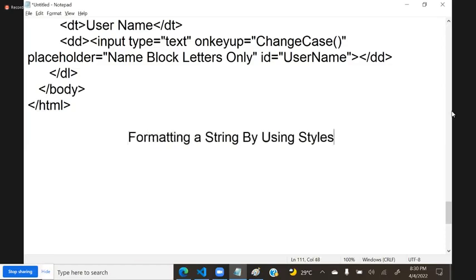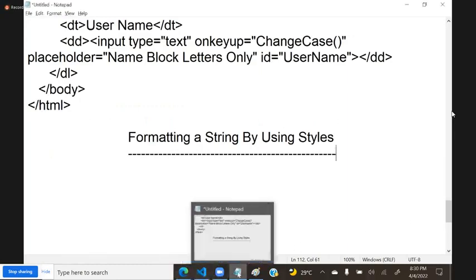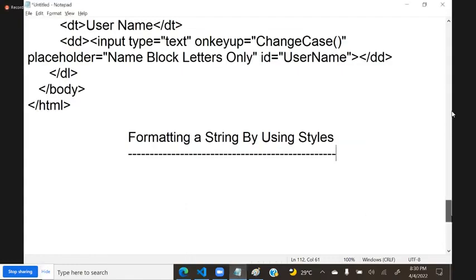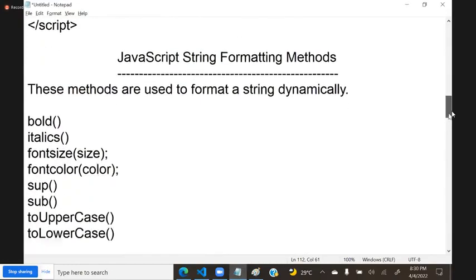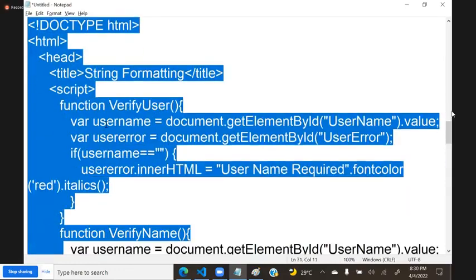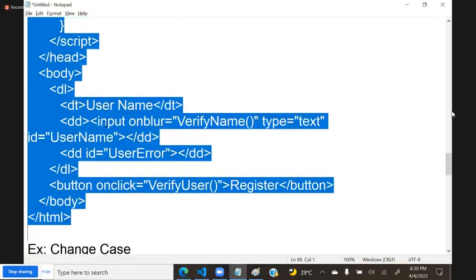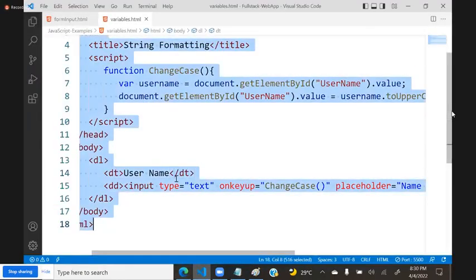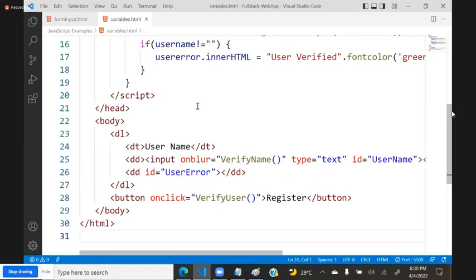How? Let's take the previous example. I will copy it and paste here. This is the previous example.